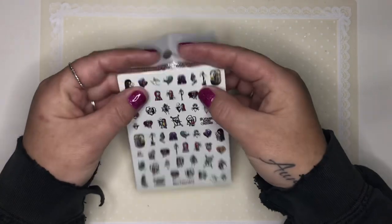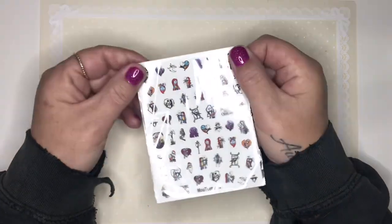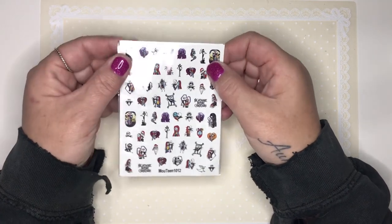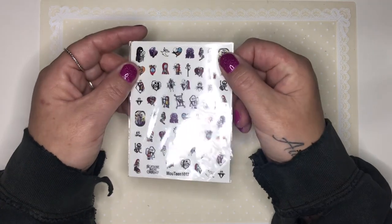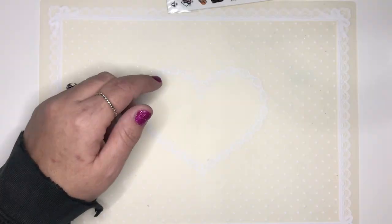I ordered some Nightmare Before Christmas stickers. Now these are ones I can use all year round because it's a popular design, not just at Halloween or Christmas. Rachel would have these on her fingers every day of the week if she could, and other people that have bought press ons from me have been extremely interested in this, so I decided to get them.